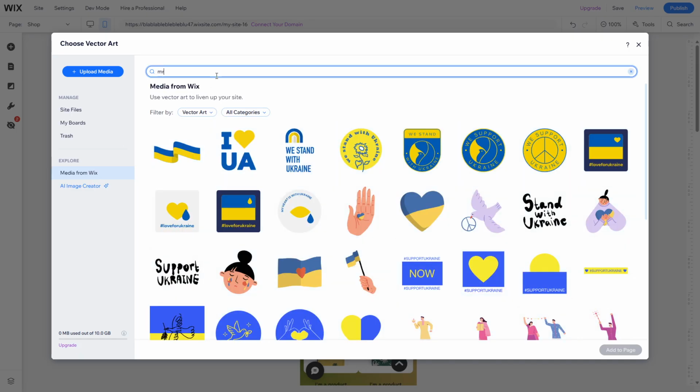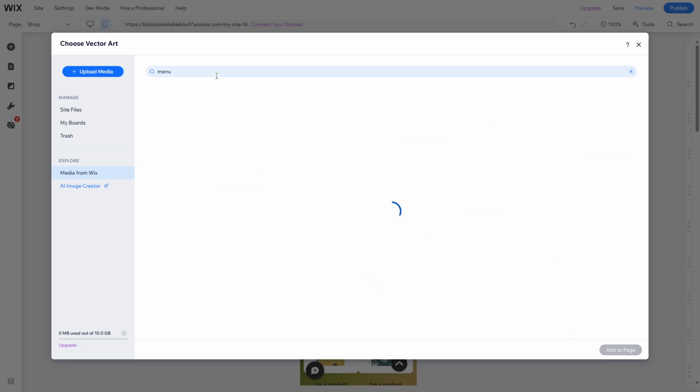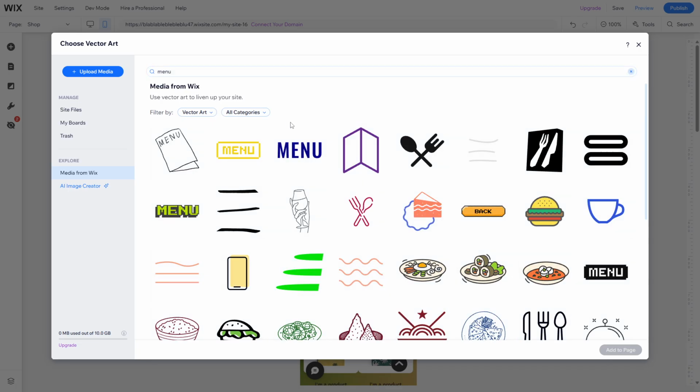With the icon in place, you can take it a step further by customizing the button's appearance. You have the creative liberty to adjust colors, sizes, maybe even the font used for any accompanying text. This customization ensures that your button stands out, yet aligns seamlessly with the rest of your site's design. And there you have it. You've successfully added and customized a button on your mobile site.